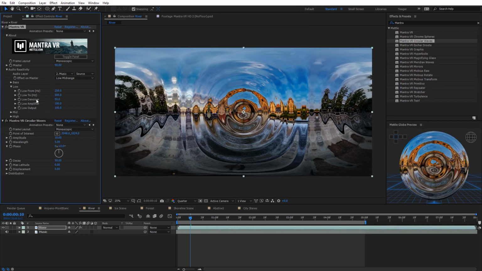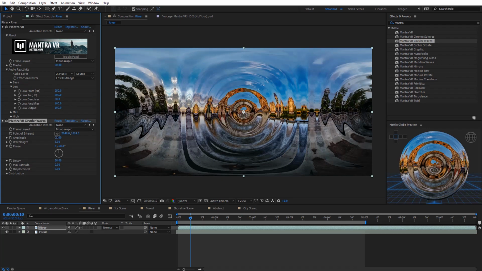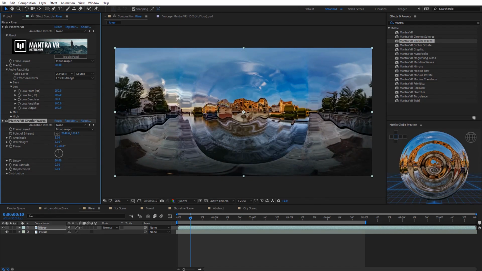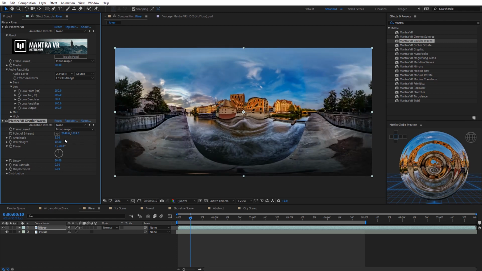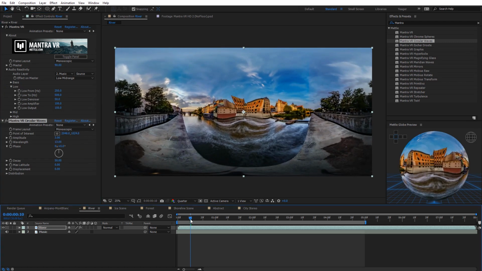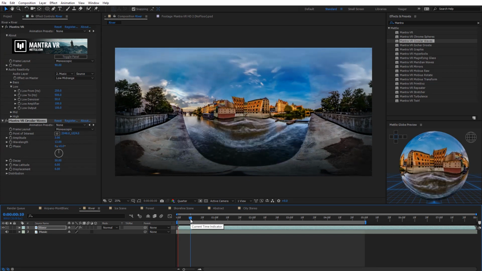And again, you can really fine-tune this with these other options under here, as well as fine-tune your effects that are underneath here for the looks you're going for. So I can adjust the wave size here to get a totally different look when I go ahead and RAM preview this.